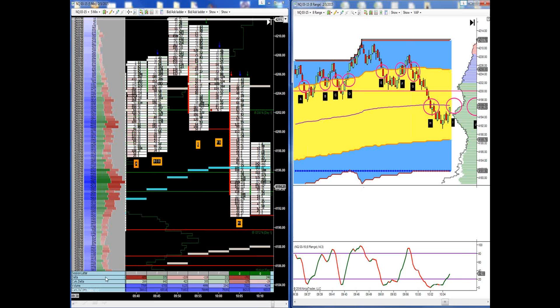But what's helpful is the delta, which is, like I said, the first line down here. And the delta is the difference between the bids and the asks. So here I've got minus 873. So what that's telling us is that we have negative delta. So I'm looking for negative delta when I'm taking shorts, and I'm looking for a positive delta when I'm taking a buy. Now, this is obviously not moving because it's a screenshot, but these numbers are always changing.